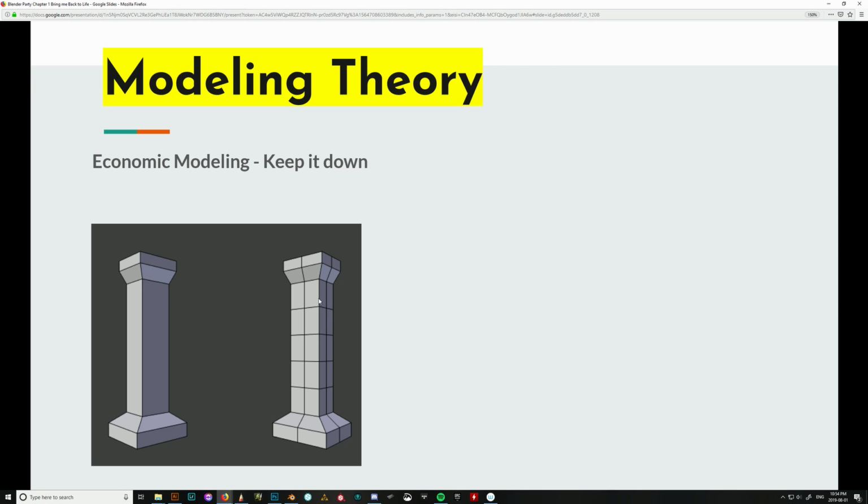So on the left, we see the same exact thing as on the right. However, on the right, for some reason, it has way more polys. If something's actually deforming and you need the shape to change, we can put in polys there. If not, you can just remove them, and we would get the exact same result in this situation.